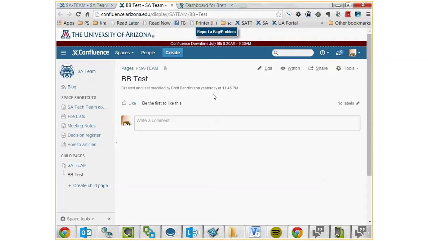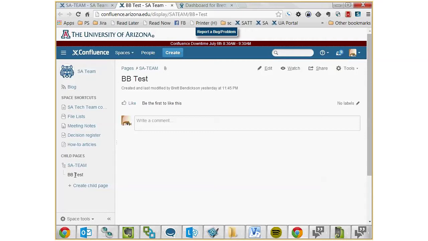So the way it works is that whatever page you're looking at, when you click the Create button on that page, it will be created as a child of that page. And all that really means is that it's going to show up in this Child Pages sidebar over here. But it really has no relation to where you can connect that page to in the rest of the universe. So you can cross-link things all over the place and even between spaces. Even that bundle 33 that we were looking at is actually in the SA Tech Team space, the SA Tech Team area. So you can easily cross back and forth.